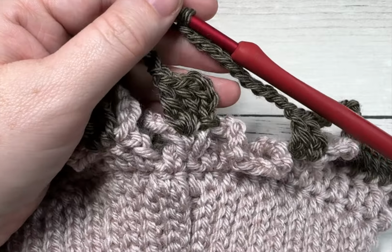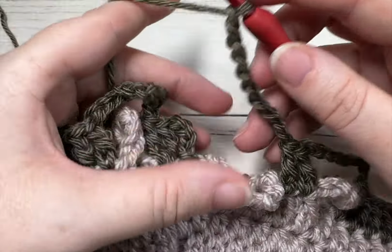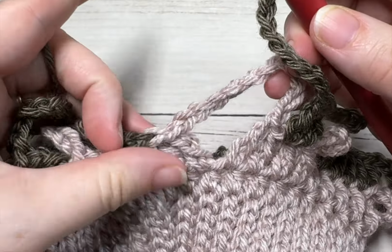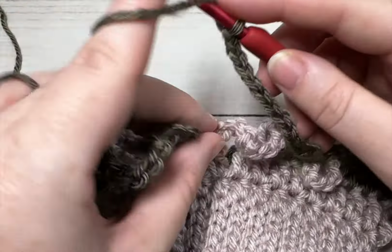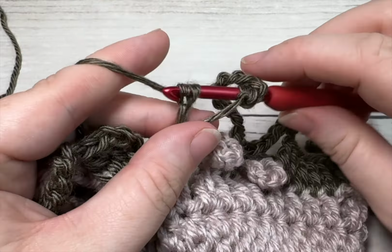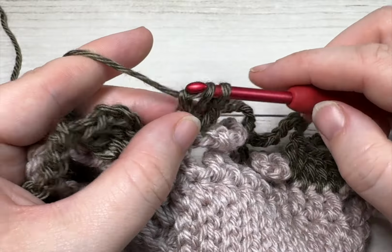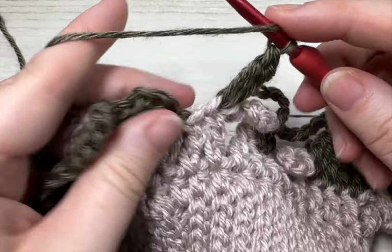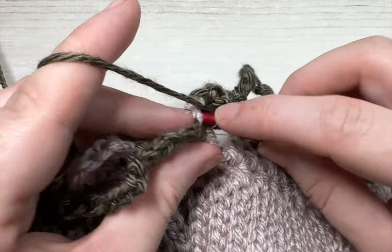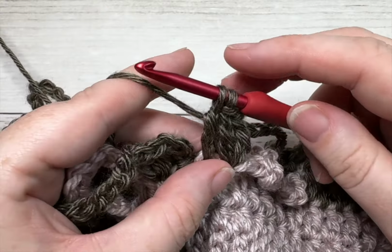When you come all the way around at the end of round 3, you're going to finish off with a chain 10, skip that next chain 10, and you have 2 stitches remaining. You're going to work 2 extended double crochet stitches into that next stitch. And then 1 more extended double crochet into the next stitch, switching back to your color A.